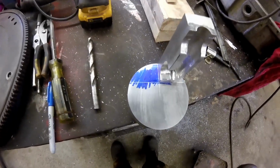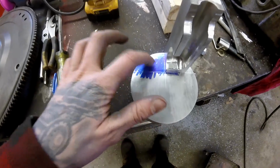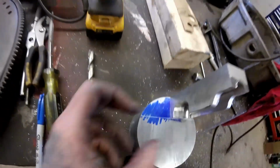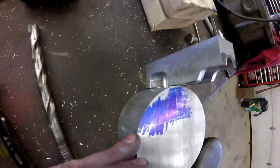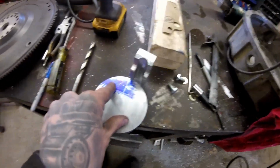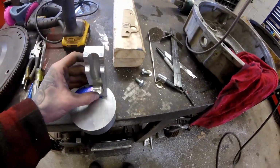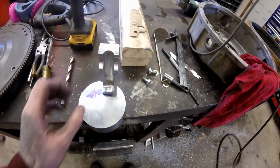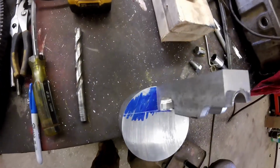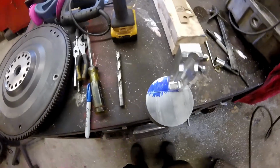Mark the height of this block. So basically all I'm going to be left with is that little triangle there, and then I can, as you can see, it's the same height as this port, so I'll mill out that shape of that port on the inside of this here, and that'll get welded onto the side of the bell housing with this. It should look half decent too. Good factory curve on it.